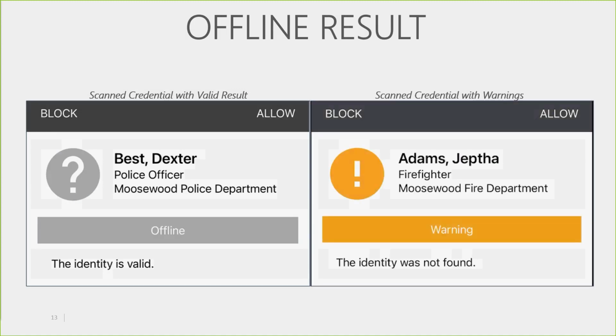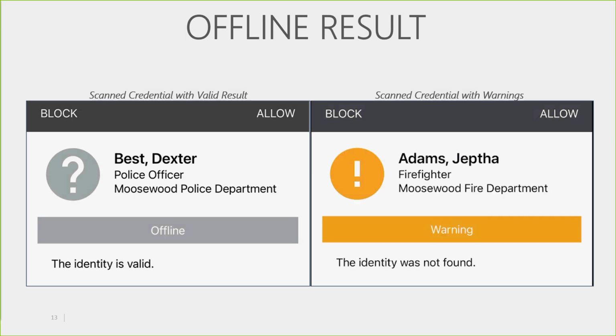In the event you lose internet connection, you can still use your track app. So the great thing about a track app is it does work in a comms in and comms out environment. So you can still use the track app to scan credentials. Now downloading, you may or may not be able to, depending if you were on the download screen before you lost internet connection. So what's going to happen is that the data is going to sit in queue, and then once internet connection is reestablished, the app will resync and send the information back to Salamander Live and from Salamander Live back to the track app.